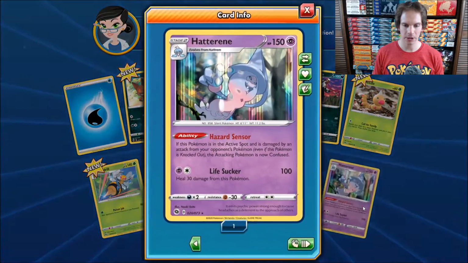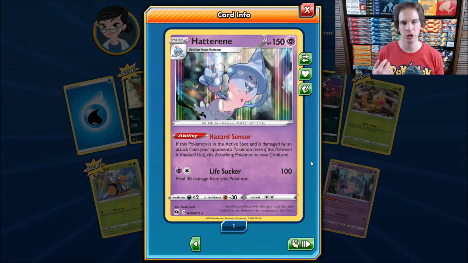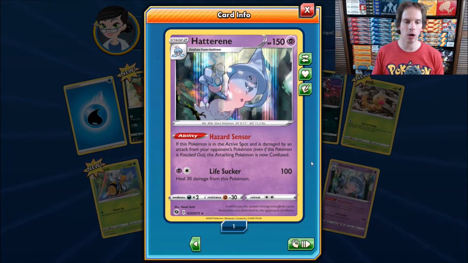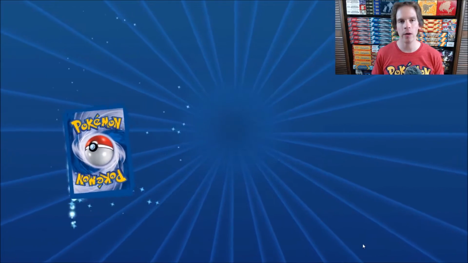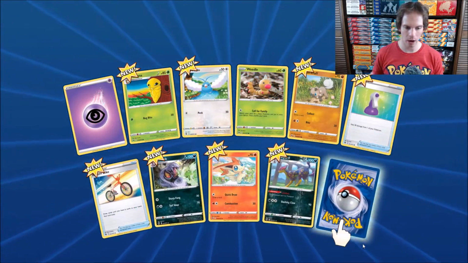Lots of reprinted cards here, and here is a rare holo. Like most special expansions, Shining Legends comes to mind immediately. You do get at least a rare holo in each and every pack. So Hatterene to start it. I'll just keep on going. I have done some Hidden Fates openings just like this as well.